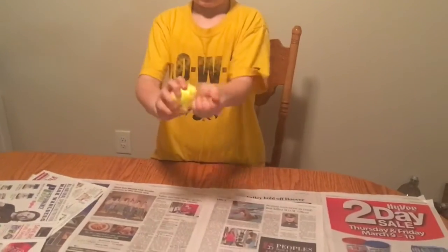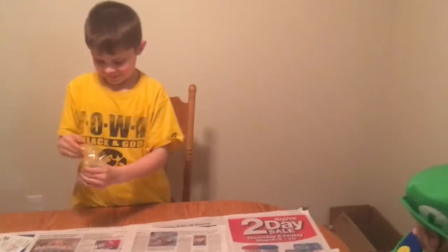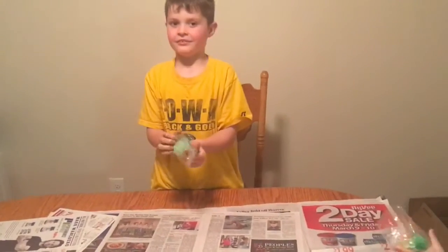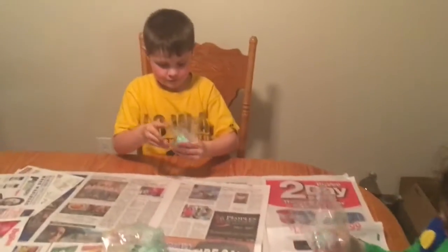And then when you're done, take your egg out and then switch sacks. Okay, now they're going to rub it around in the other colors. Ooh, okay. Ella, yours is turning green now. I might need a new egg after this. Now they're both adding pink on their eggs to see what this is going to do.